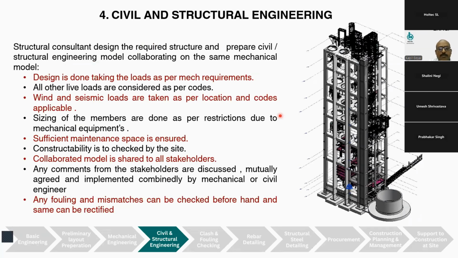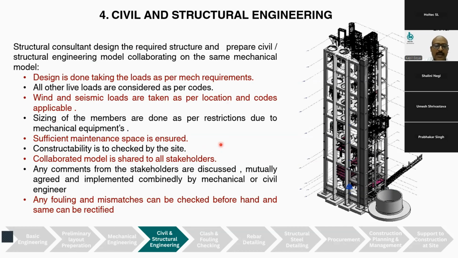After this BIM model from the mechanical side is placed, it is shared with the civil and structural engineer. The structural consultant designs the required structure and prepares the structural engineering model, collaborating on the same mechanical model. So here starts the collaboration we were talking about. He designs the structure, taking care of the loads provided and other loads like live loads, wind load, and seismic load as per code and location. While designing the members, he takes care of the restrictions provided for the mechanical equipment, so sufficient maintenance space is ensured, and the collaboration model is shared with all the stakeholders.